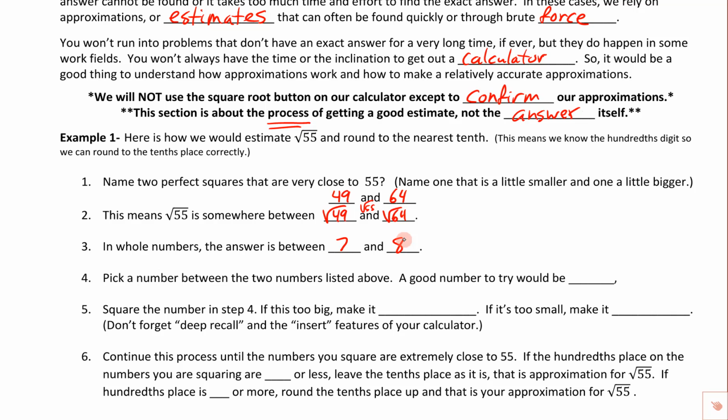Now this is kind of like the problem that we had in the warm-up, where we said, let's just pick a number between the two of those. If we want a number between 7 and 8, let's try 7.5. So here's what we're going to do. We're going to take that number and see how close we are. We're going to take it and square it.